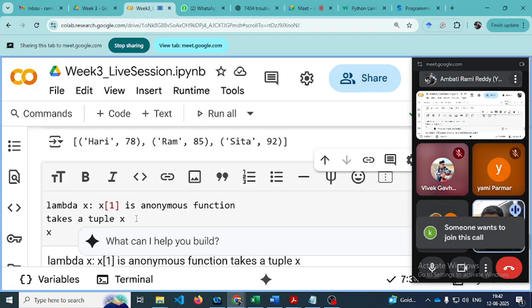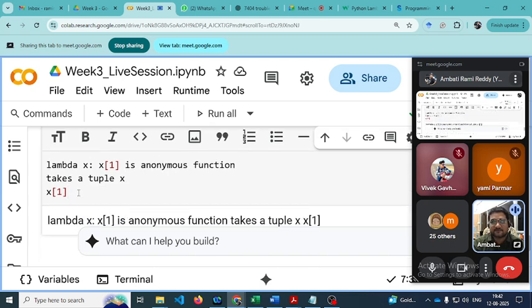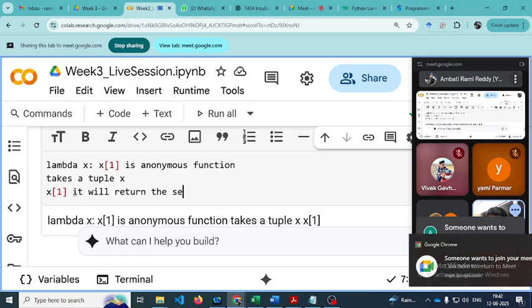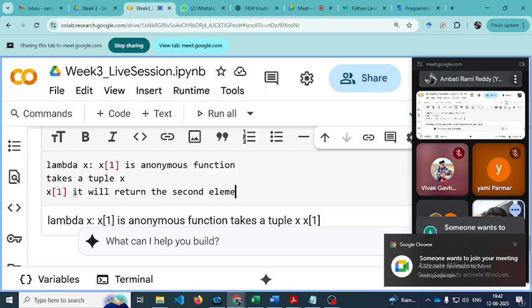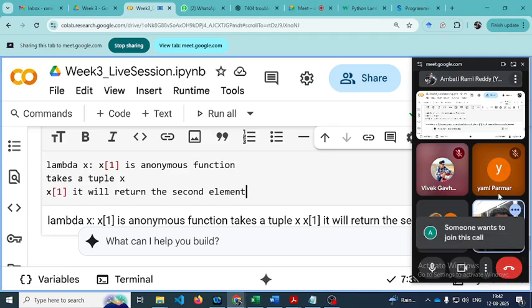So what this means is, it will return the second element. Generally it will start from x of 0, x of 1, x of 2, like this. So it will return the second element. So that's how the lambda function will work.